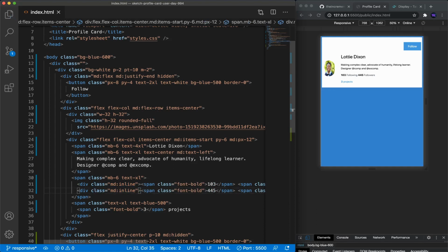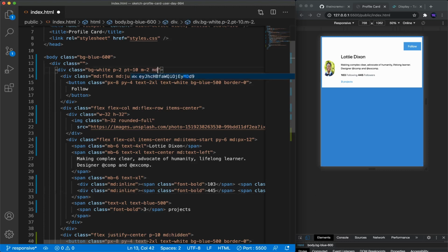Okay, so now this is aligned inline. Okay, so when we looked at this main container, we added a padding of 2.